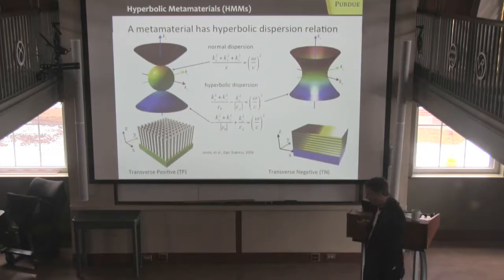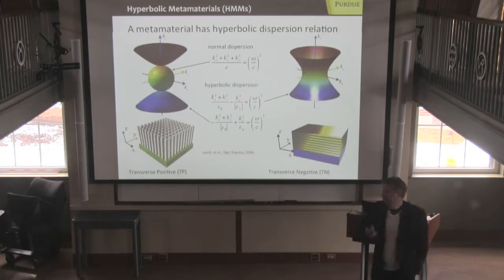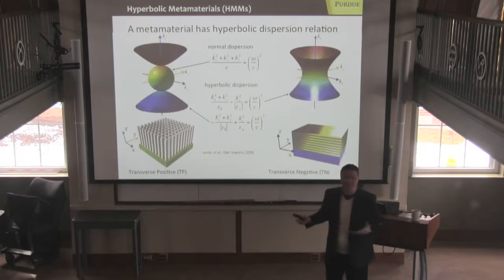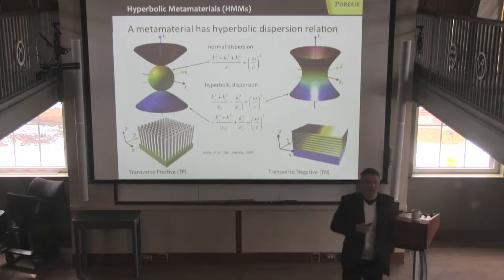So if your material is anisotropic, so that, let's say, epsilon x is different from epsilon z, instead of a sphere you would have a spheroid. But something really dramatic happens, in a sense like a topological phase transition, if you wish, if one of the epsilons becomes negative. What it means is that effectively your material behaves like a conductor in one direction. You know that for conductors, like metals, epsilon is negative. That's why light is expelled from metals. Whereas in another direction, it acts as a dielectric. So that's a very unusual property. If you wish, it's an extremely anisotropic material.